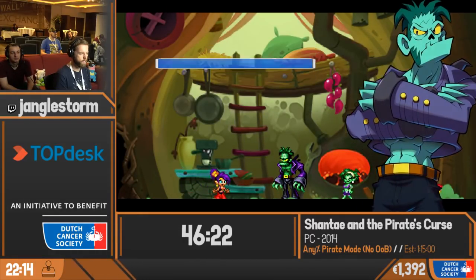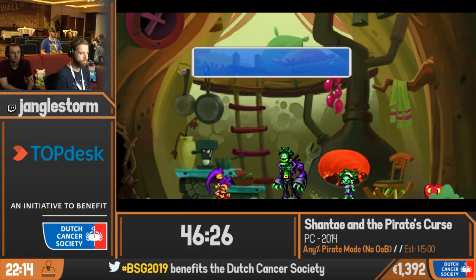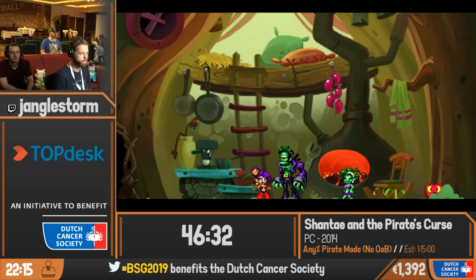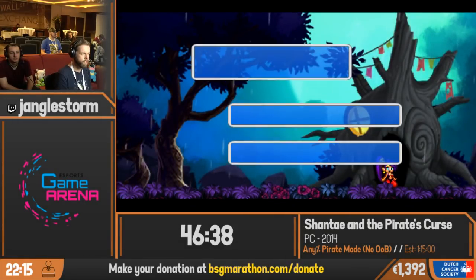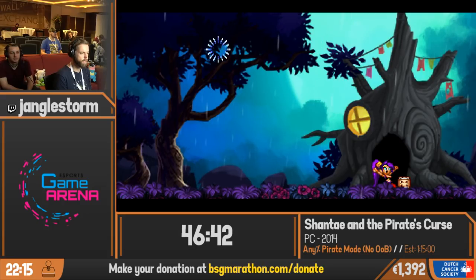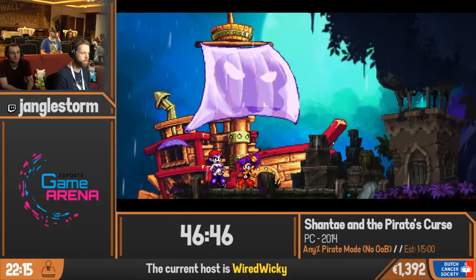All right. So, who does this belong to? We're about to find out. Ready? It's a spirit of Joe, including the Joe stash. Because mustaches. How else would you know it's him? Yeah, it makes it very distinctly a Joe soul, for sure. Also a free pirate flare. Yeah, because we gave the death mask, and that gives us an extra pirate flare, which otherwise we wouldn't have gotten here. So that's pretty sweet.